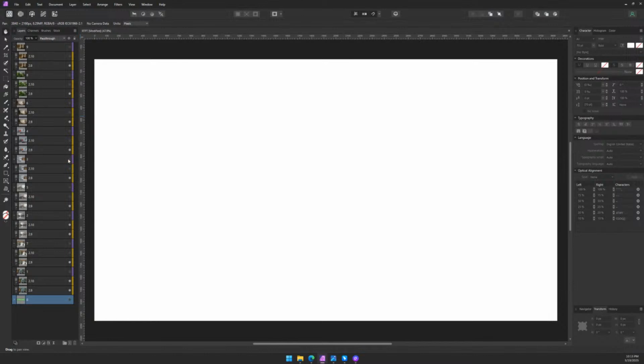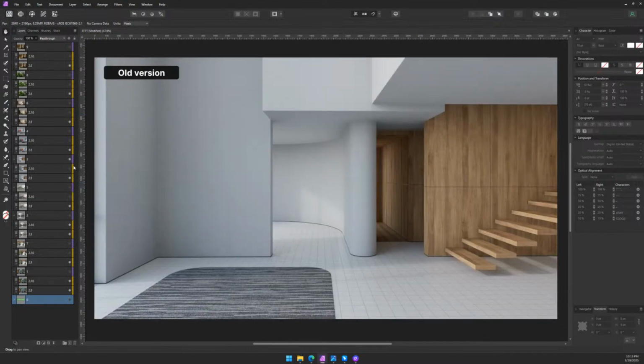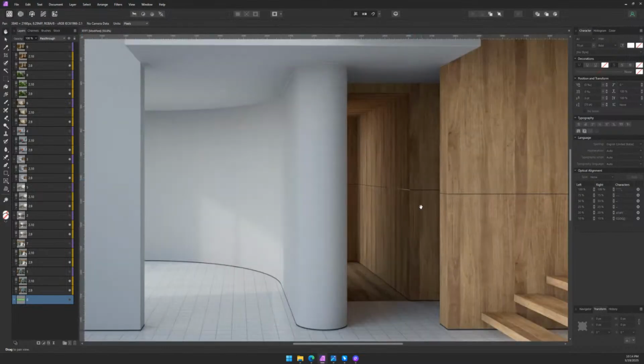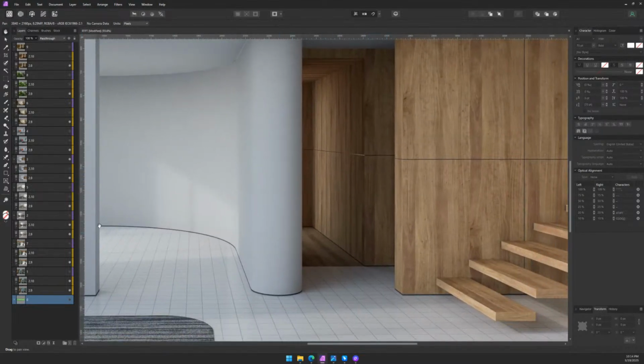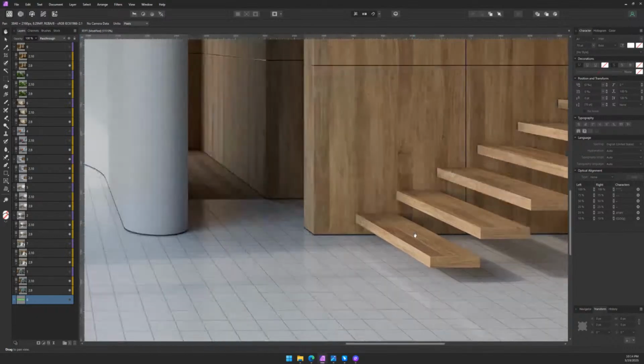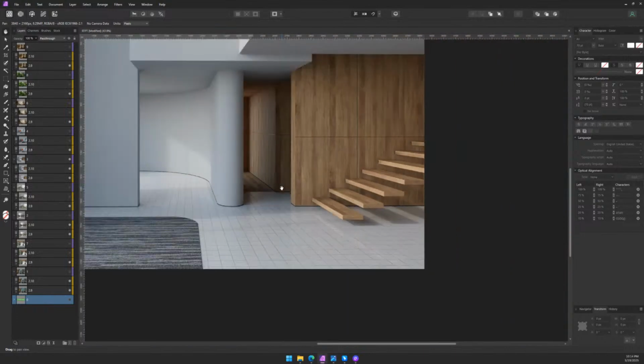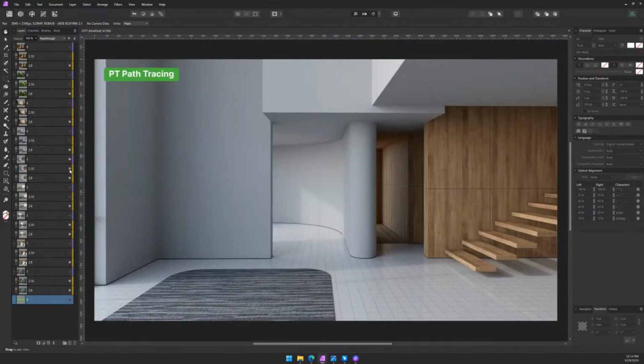I've already rendered this project's images out as well. So let me show you. Okay, you can see the reflections from natural lighting are precisely displayed by real-time path tracing, especially the reflections on the floor. This doesn't exist in previous GI solutions. So make sure to give path tracing a try. You won't be disappointed.